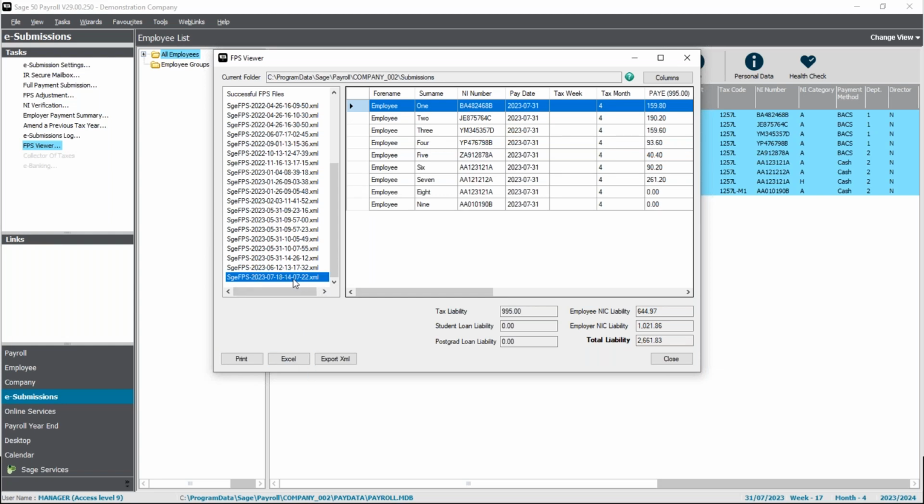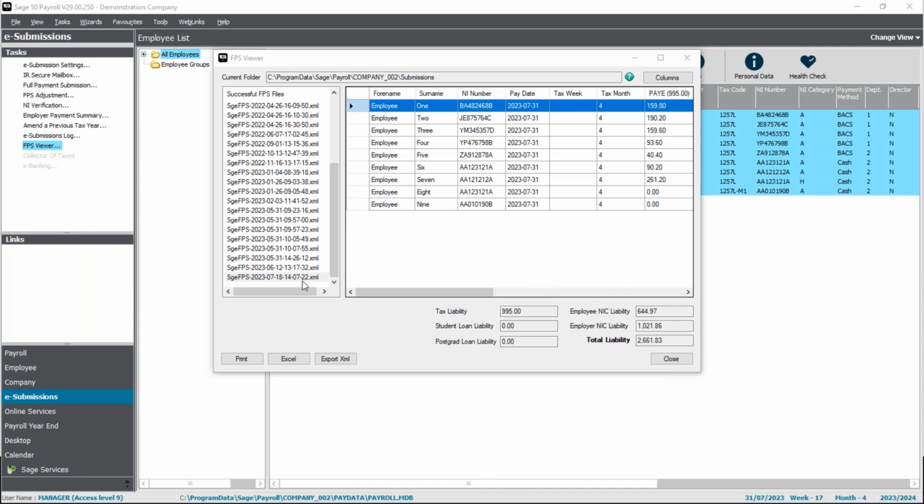So the bottom one is the most recent one that we've just done today. So you can see via the date. So 2023, July 18, at 7 minutes past 2. That's when we processed it. So that's how you can tell which one it is. The format is the year, the month, the day, and the time that you did it. So you're probably going to only be looking at the dates, as I didn't remember that I did that at 7 past 2, so I wouldn't expect anyone to remember the exact time.